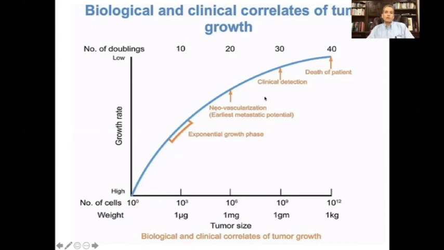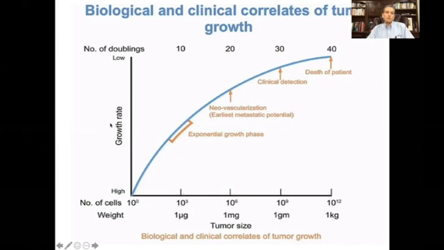And then what it looks like and what's happening from a clinical standpoint. So when you start off at 0 and then you have your first mutation and then you start going, well, the growth rate actually, this curve is a little bit deceptive. The growth rate is actually probably running along like this, where it's very little growth and then it starts growing and then it starts taking off like this. That's really what the growth curve would look like.